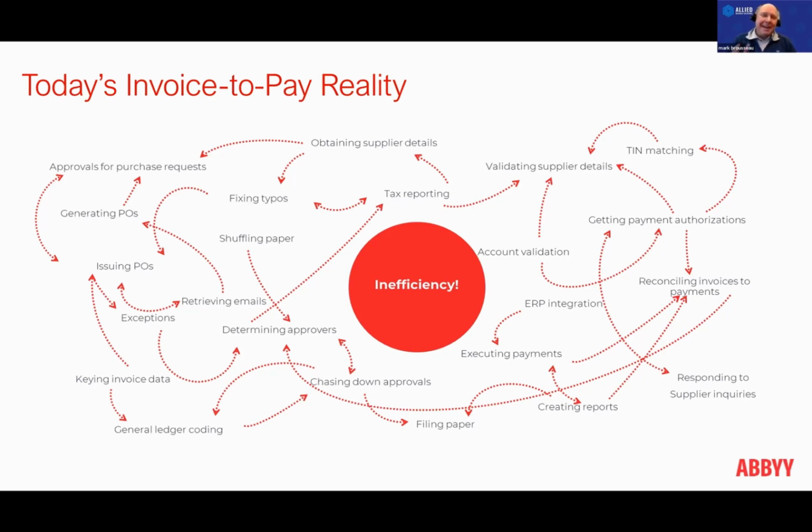Well, the problem in invoice to pay is that from the very start, from the moment we onboard suppliers all the way through to the point where we reconcile payments, we have this hodgepodge of manual, semi-automated processes. And all across the way, we have inefficiency. 84% of the typical accounts payable practitioner's day, Andrew, is spent on manual tasks. Things like keying invoice data, shuffling paper and email, chasing down approvals, fixing errors and mistakes, and responding to phone calls and emails from suppliers and stakeholders about where things stand in the process.